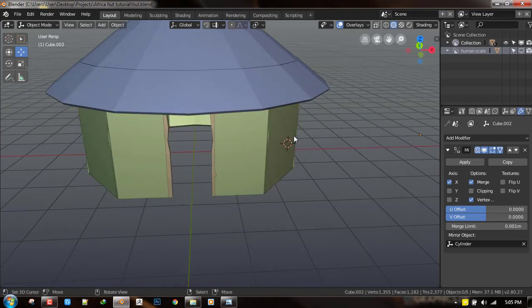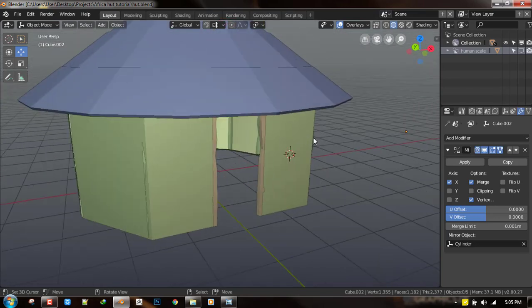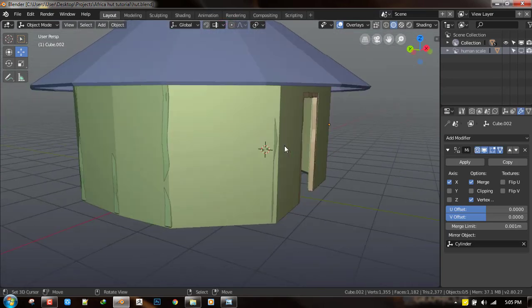Okay, so I think we're done creating the basic shapes and it looks good.